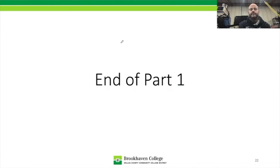All right, so that's the end of part one. The next part is going to be talking about power flow for a transmission. Now, it's not going to be our specific transmission, because you're going to be doing that one yourself. Now, a lot of things are going to be the same steps, but differences are really going to show up when we get into fifth gear and reverse and first. So that's what we've got so far.